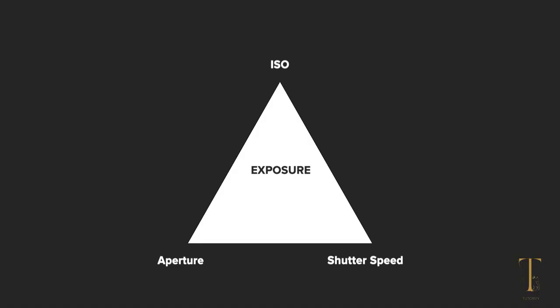Well, there's three things that go into exposure. There's aperture, there's shutter speed, and there's ISO. And we'll cover all three of these things in depth. But just so you understand fundamentally, in order to get the perfect exposure, these three things are going to move in tandem to one another. So if you change shutter speed, now aperture and ISO are affected. If you change aperture, now ISO and shutter speed are affected. So these are the three things that go into exposure that get you the perfect image.